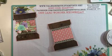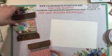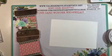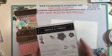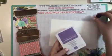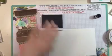The next step is going to be just to stamp all of our flowers. And as you know, or maybe you don't know, and I'll tell you right now, the needle and thread stamp set, these are dynamic stamps, so they have a realistic image when you stamp them. So I have found the best way for stamping them is to use a dauber or a sponge to sponge the ink onto the stamp and then stamp it onto my paper.